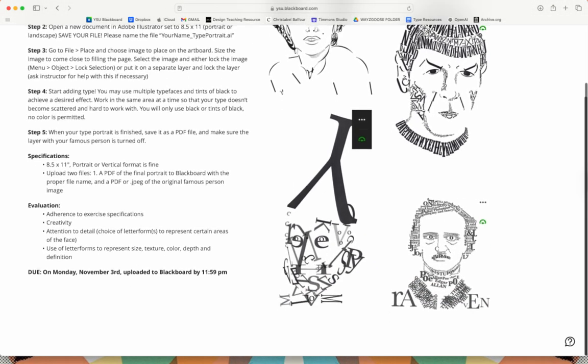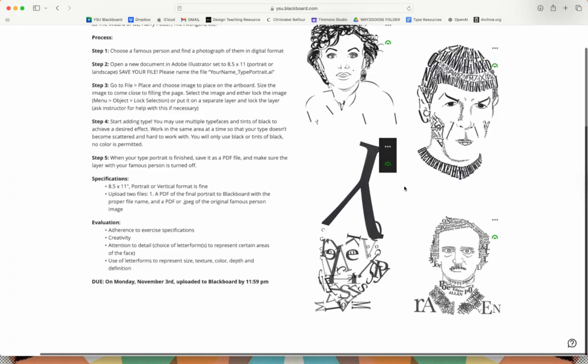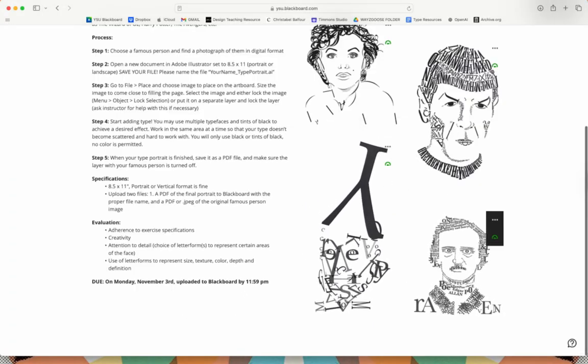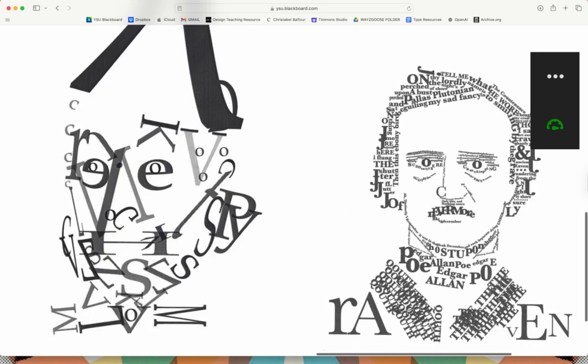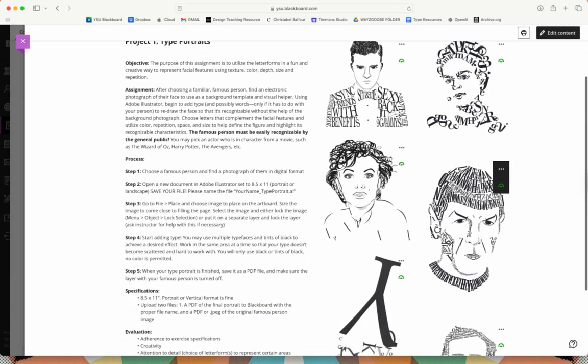And then you have the Tin Man. This is another case where this is super, super simple, but look how cool the eyes are and the nose and just the hat being this big Y. Edgar Allan Poe, the person used some of the words from his poems, which I think is really cool. But still, the O for the I and a word and letter forms to focus in on the lines under the I, and the C for his nose. So you don't have to necessarily be literal. You just need to have that person be recognizable.